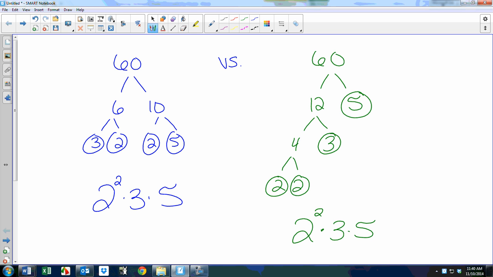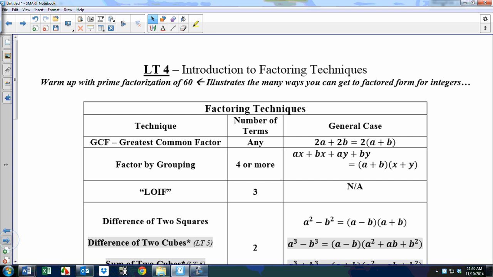Now, what we're going to be doing is factoring algebraic expressions. There's not a number of ways to do the same problem, but there are a number of different methods to be used in different situations, okay? So it's going to be tricky, but the next table kind of puts it all together for you.